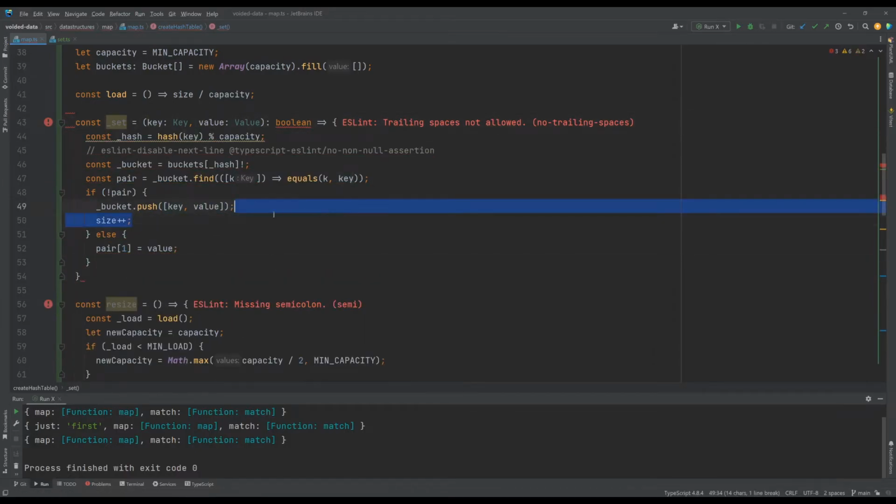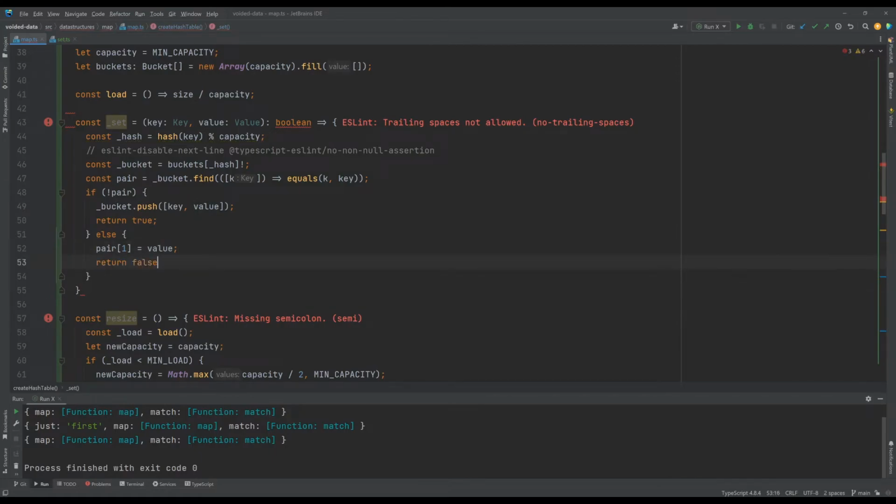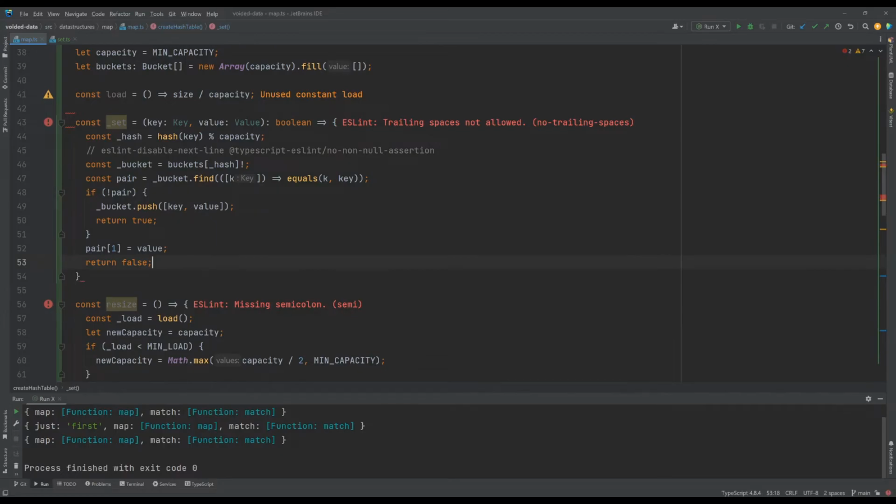And instead of increasing size here, we'll return true. Otherwise, we'll return false. At this point, we don't actually need this if else here. We can just do this because we're returning.